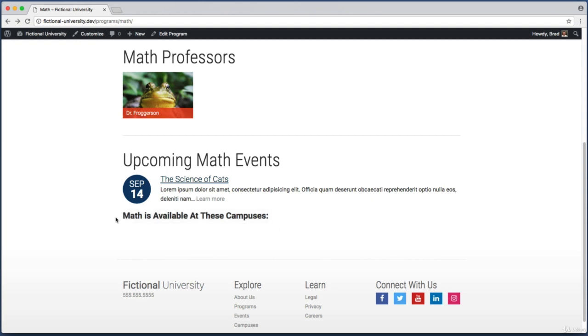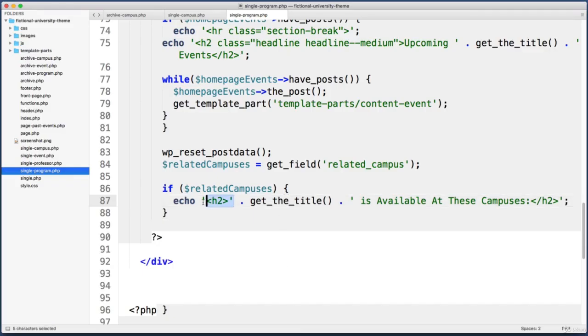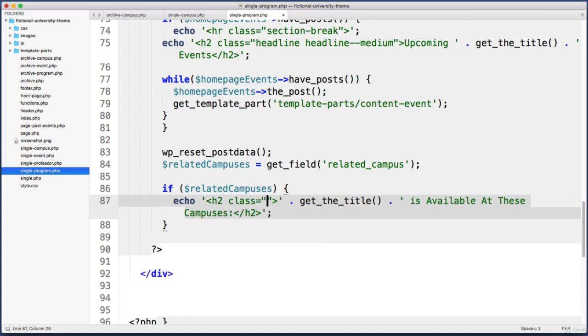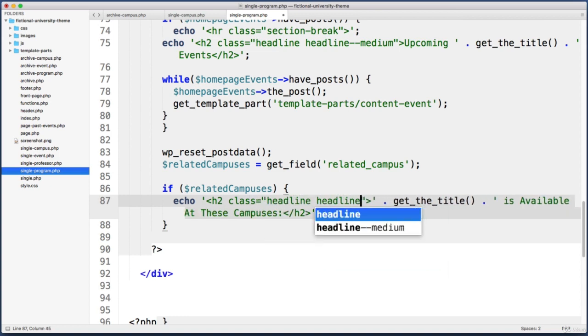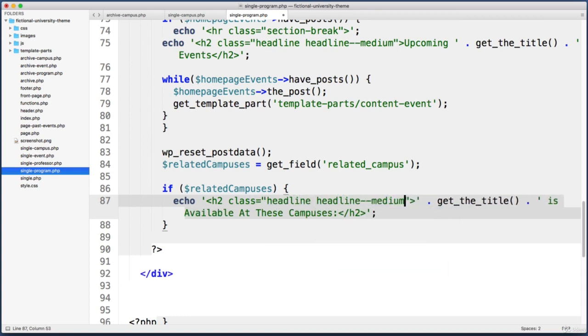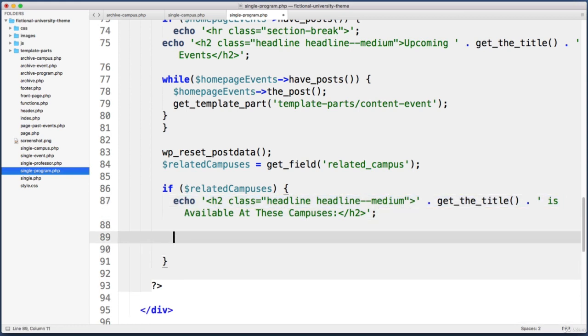Why don't we adjust the CSS styling so that this headline looks like these headlines that we've already established. So let's just give our H2 a class of headline and headline--medium. Okay, and then right underneath this line, after we output the headline, let's just output one link for each campus that lives in this array of related campuses.